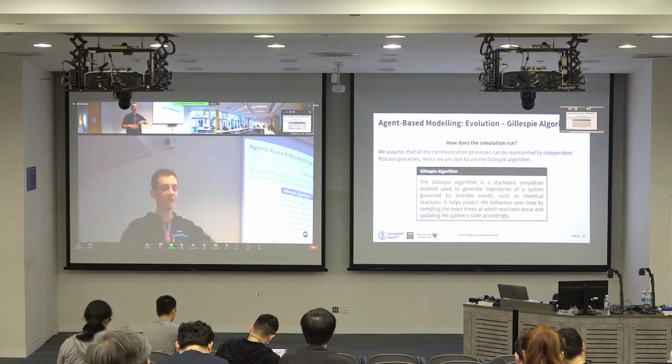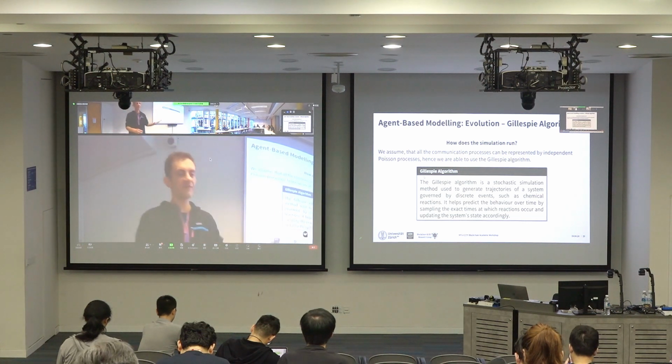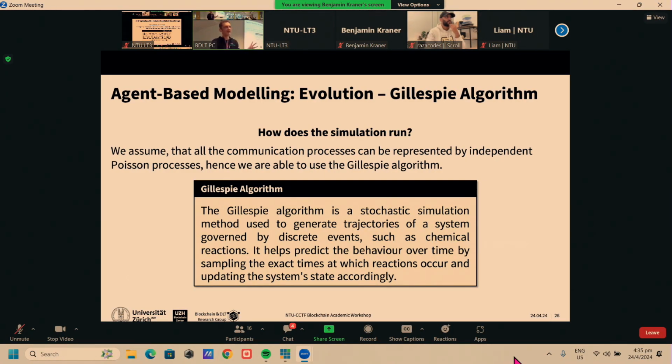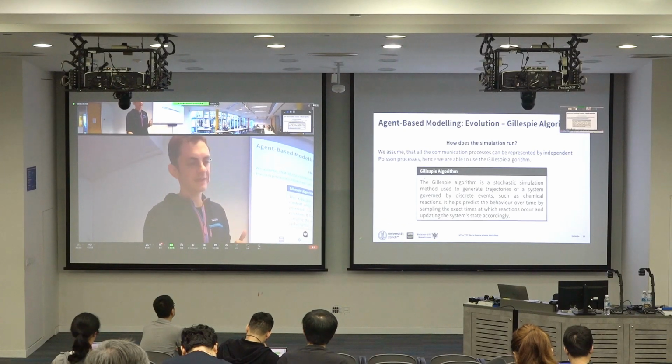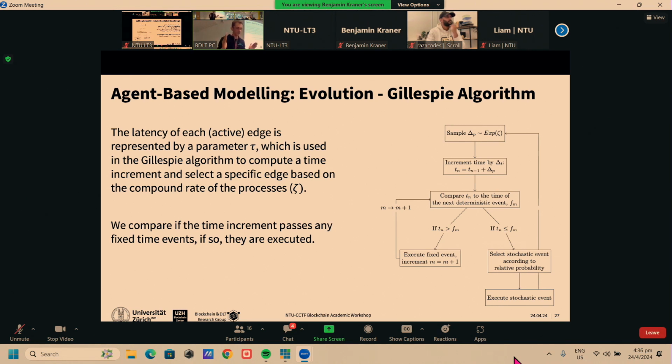The question now becomes, how do we tie everything together in this agent-based model? The answer is that we are applying the Gillespie algorithm. This is something coming from physics, from stochastic modeling of gases, I think. I'm not in chemistry. Sorry, not physics. Exactly, from chemistry, comment from my professor. It basically assumes that you have independent Poisson processes, and you can take the superposition of them and then evaluate first the next time increment and then the event that you have to choose. You don't just randomly sample, but you sample according to the rate at which the events should occur. This should allow for a correct selection of events and inter-event times in a system.